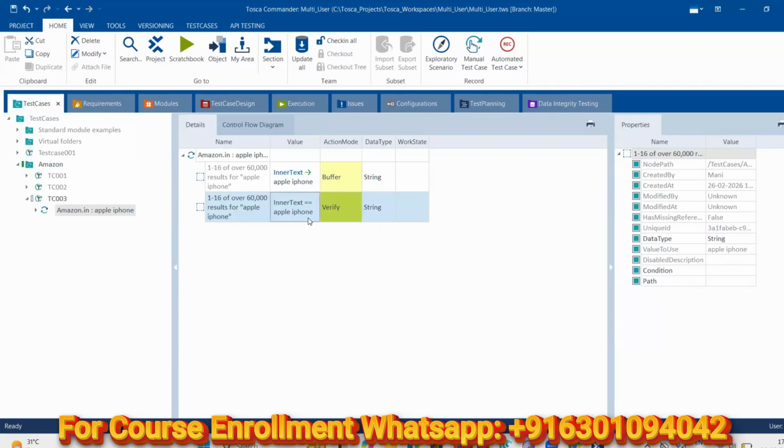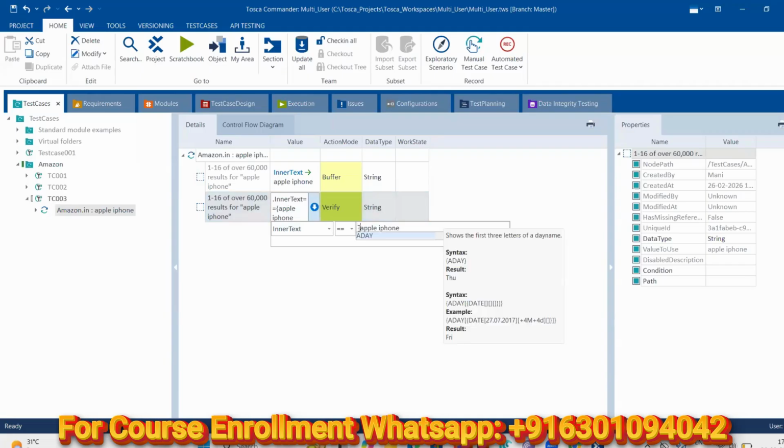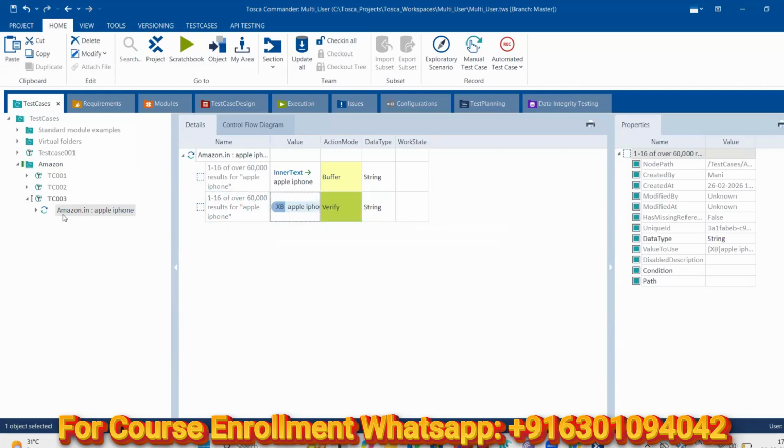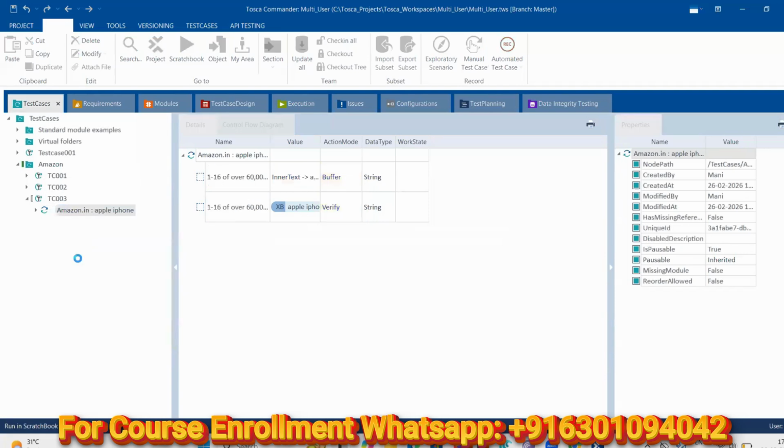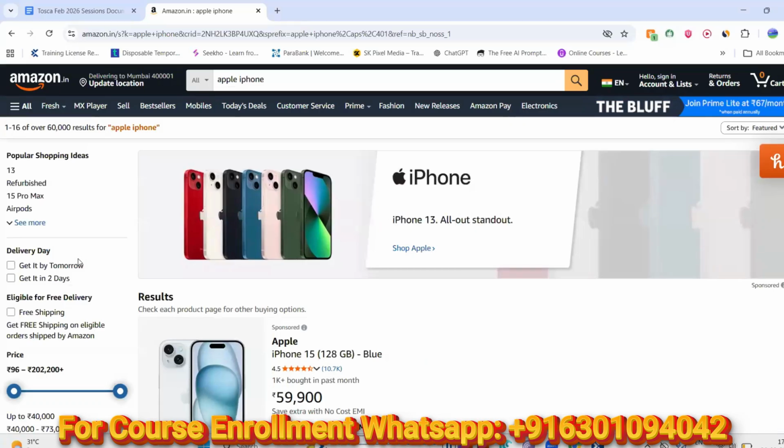Buffer means it will store some value. I will tell you when the buffer concept comes. Why have I taken a buffer now for verification?